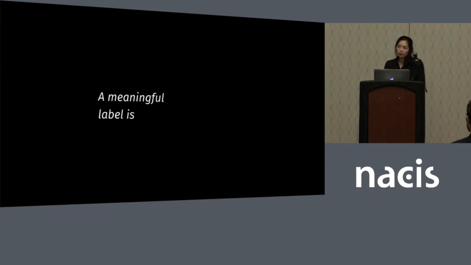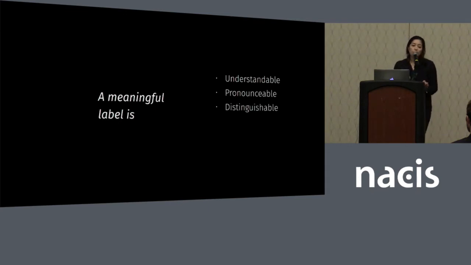And so based on thinking about how a label can be helpful in different contexts, I think it's helpful to talk about this idea of how meaningful a label is in different dimensions. So the first is just how understandable is this label? Is the intended meaning of the label understandable to the target audience? Is it pronounceable to the target audience? Is it distinguishable from other labels on the map? So if you see two labels on a map written maybe in a foreign language, can you actually tell them apart?